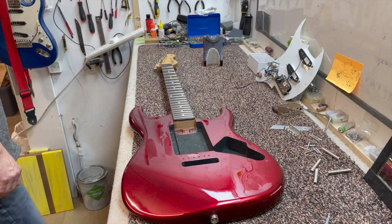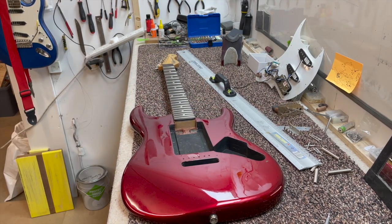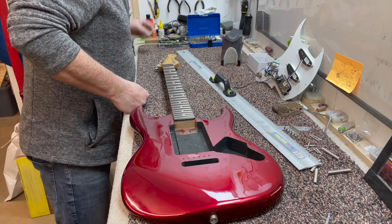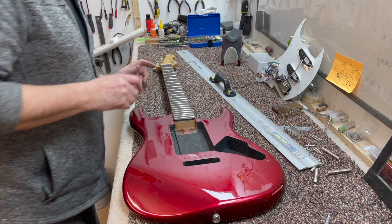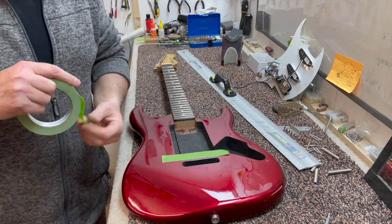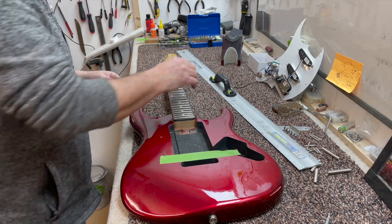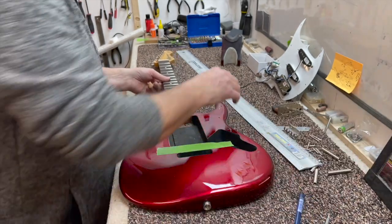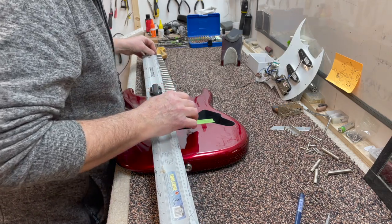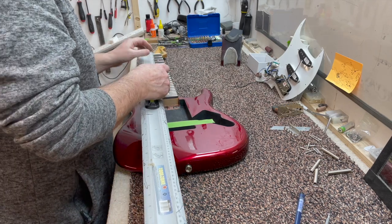That's interesting. So the first thing I'm going to do is double check. Now, where did I put my nut? In all the excitement the other day. Oh yeah, here's my... I have to file that down still. So that won't work for the time being, but let's have a dummy nut for the purposes of this. I just want to double check the 648 scale length, and see if these bridge post holes are even in the right position. They should be, you would think. Okay, so let's double check the length, 324 to the 12th fret. So 648 is the full scale on this.